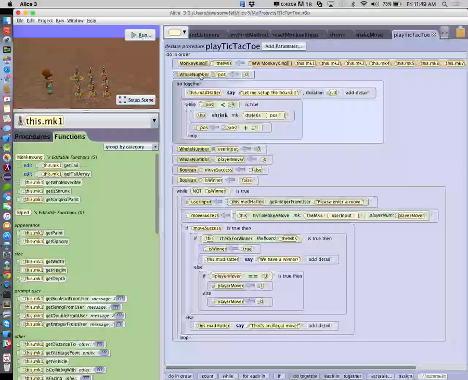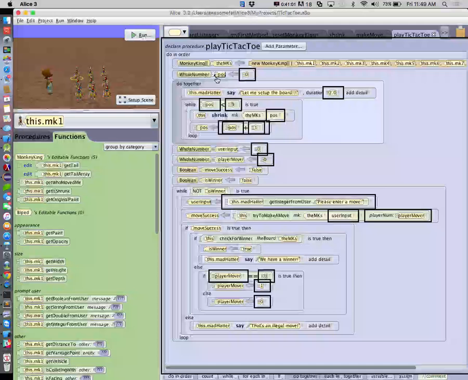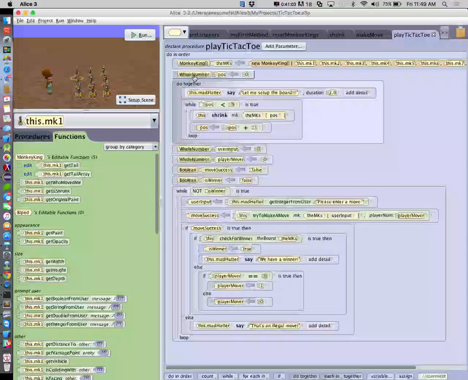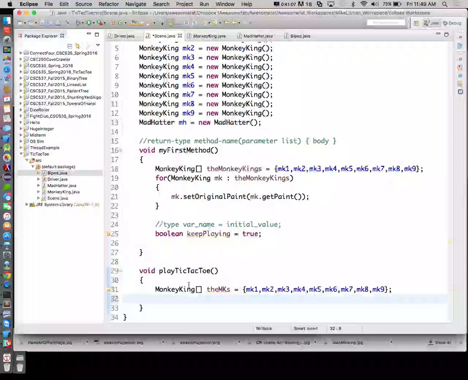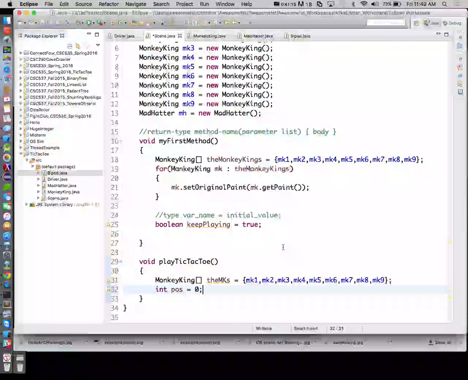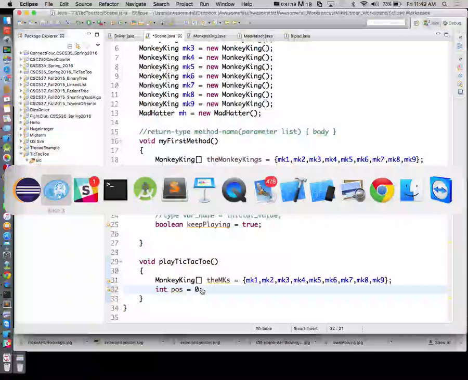Then we create a variable called pause of type whole number, starting equal to 0. So this is going to be an int pause, type int in this case, which is equivalent to a whole number. We'll start that guy off at 0.